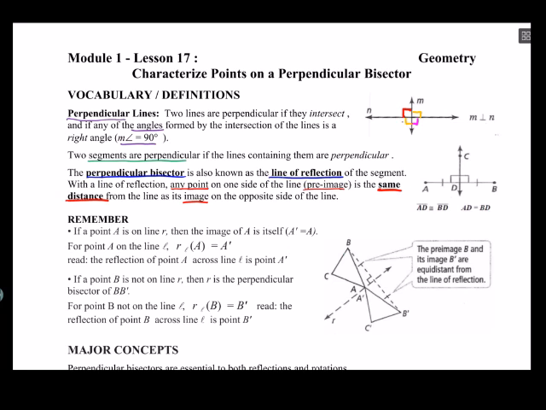So when we are looking at a perpendicular bisector, let's say for example, line CD here would be our line of reflection, and we would take point A, and if we reflect A across line CD, it ends up at B. And if we look at the segment that connects our pre-image and image, we know that segment is perpendicular to the line of reflection, and the points are equidistant from the line of reflection. So segment AD is congruent to segment BD, and length AD is equal to length BD. That's just the definition of congruence.